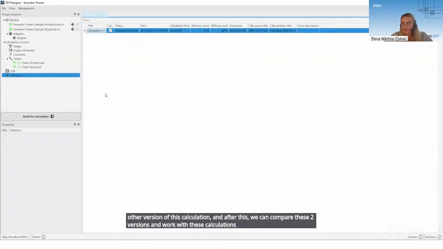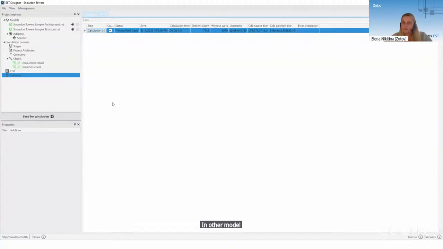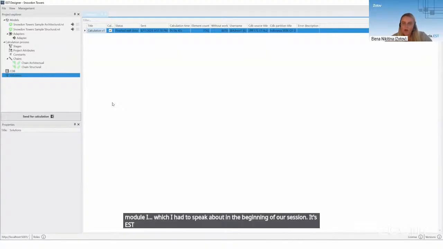In other model, we can't see the result right now. We need to move to the other model which I spoke about in the beginning of our session. It's EST Analyzer. You don't need to move your data.